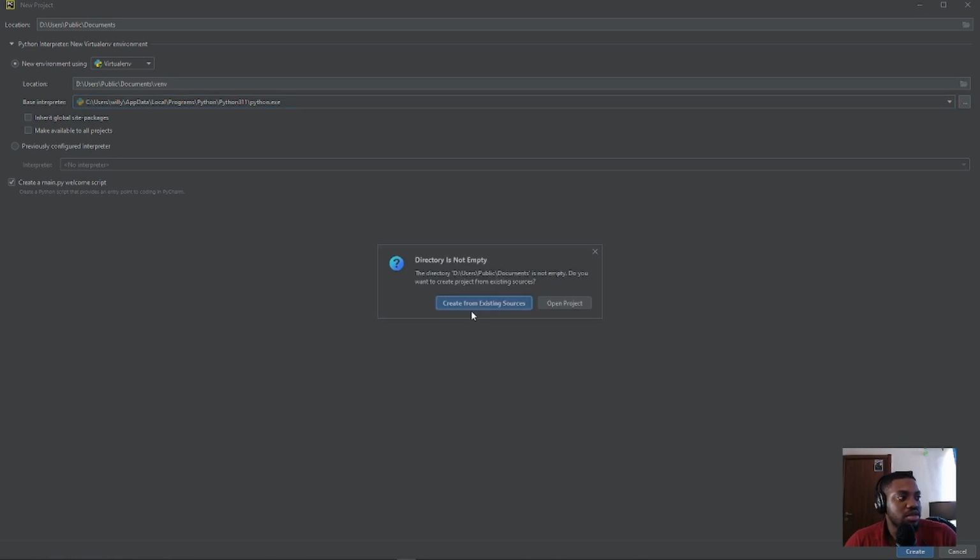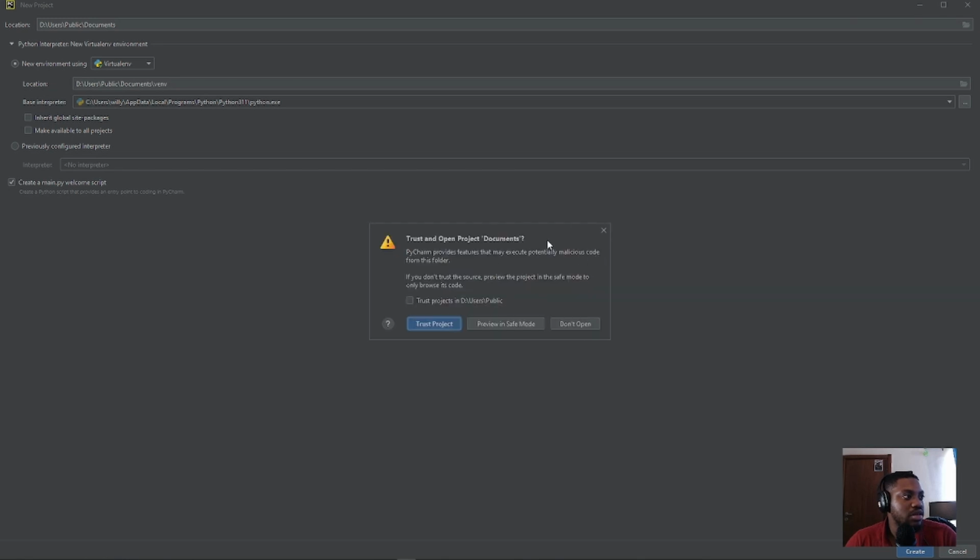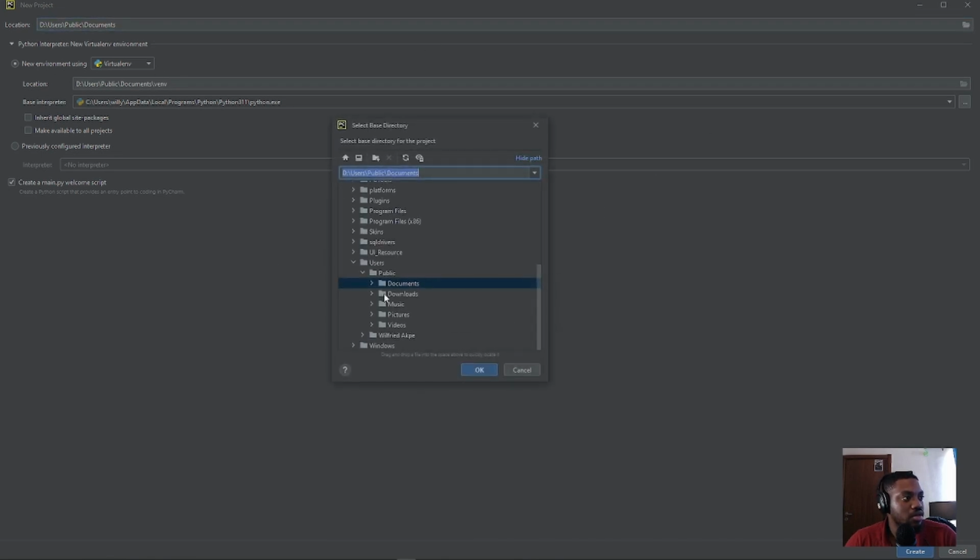Now it says create from existing sources or open projects. So it says this directory is not empty. So what I'll do here is change my directory. Let me just come back here. I'll just go back here because this document already has some files in it. What I'll do is create a new directory like this.